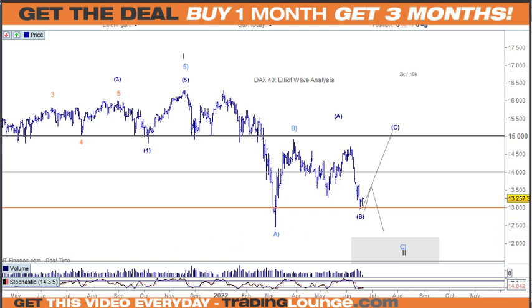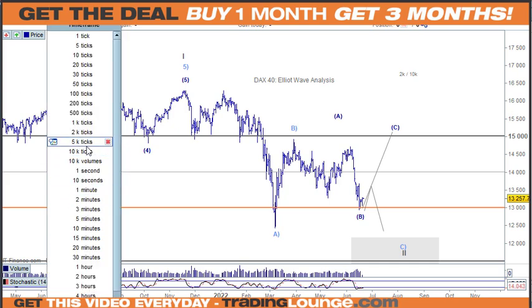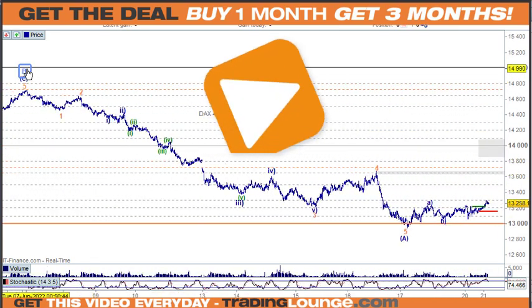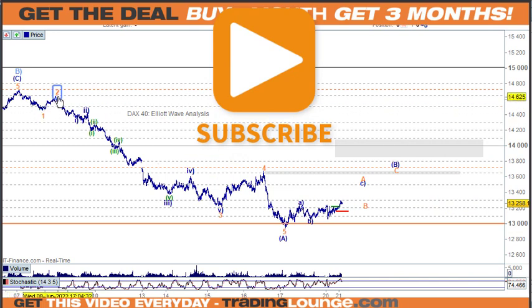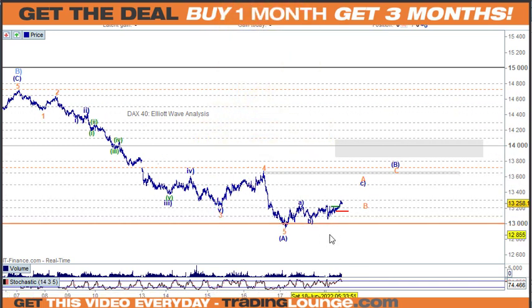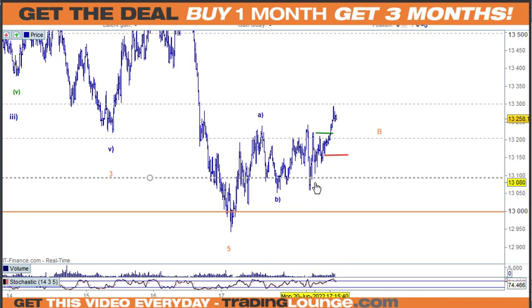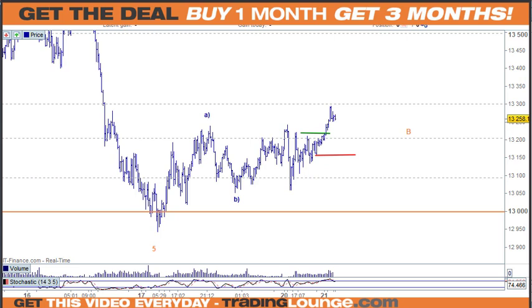So let's try to have a closer look at this. Don't worry about that B wave up there. The most important thing here is we've been counting down 1, 2, 3, 4 and 5, and so we've landed here. We were long in these little areas through here, but this one stopped us out yesterday, so we've been triggered again today, and this should just continue to move to the upside. That's not really my problem at this point in time, and I can see in the short term where we need to be, in line with tech stocks and banks and so on.